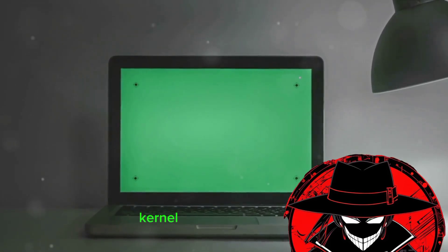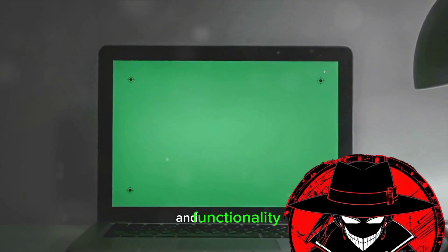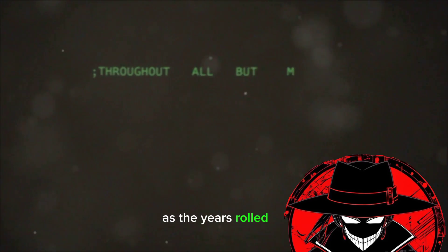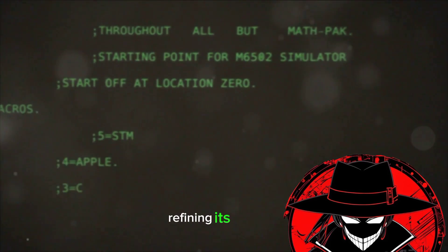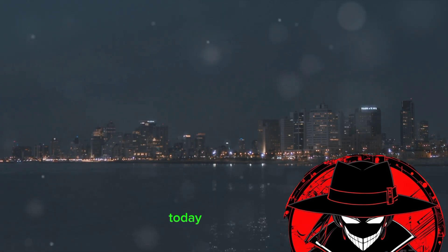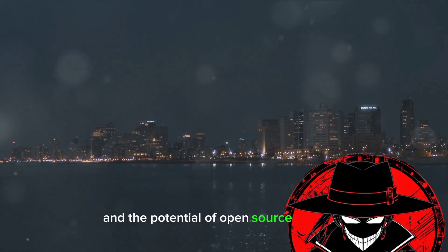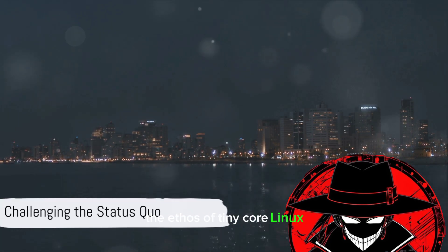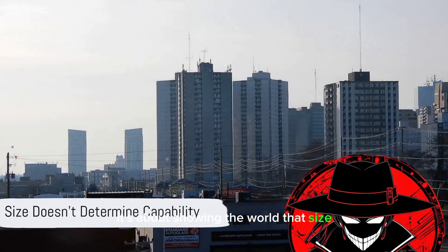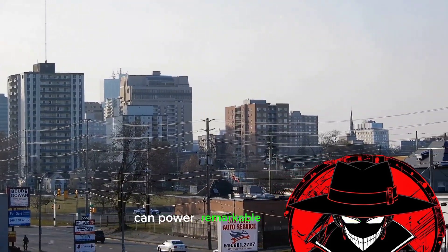Combining the power of the Linux kernel with BusyBox and FLTK, Robert managed to create a unique blend of efficiency and functionality that weighed in at a mere 11 megabytes. As the years rolled by, TinyCore Linux evolved, refining its features, improving its performance, and shrinking its size even further. Today, this tiny titan stands as a testament to the power of minimalist design and the potential of open-source software. The ethos of TinyCore Linux has always been about challenging the status quo — showing the world that size doesn't determine capability, and proving that even the smallest of cores can power remarkable systems.